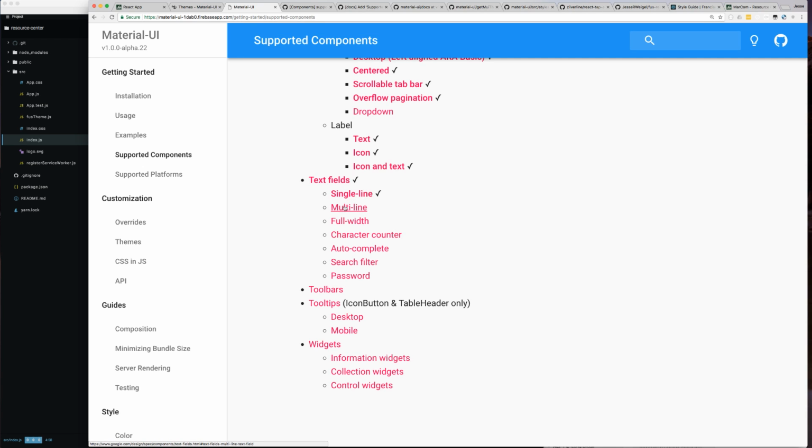They say they don't support multi-line text fields? It can't be that hard to apply the same styles to a multi-line text field as you can to a single line. So, assuming this list is up to date, this is probably one that I might be able to do a pull request for and get that updated.